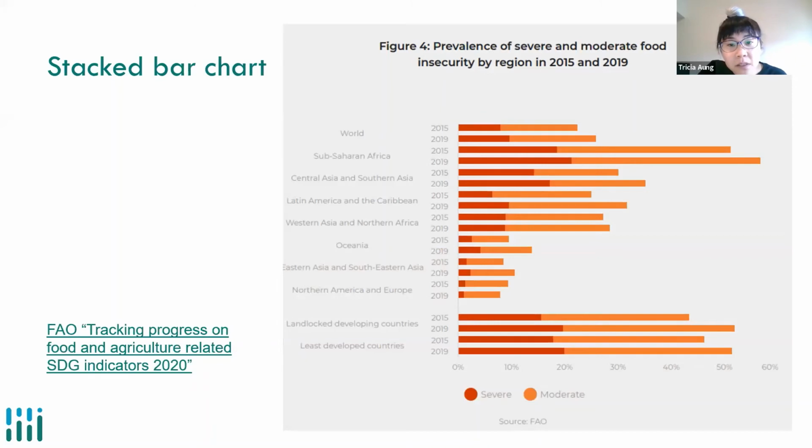So in terms of other examples that you could use that are not pie charts, a stacked bar chart is a good option if you have these categories. We are trying to compare different regions, and you would never want to use a pie chart versus a pie chart. And why you would not use a pie chart versus a pie chart is because, again, our brains are looking up and down and left and right. And so in this stacked bar chart example, it's easier to see all of these bars in a vertical arrangement compared to having many different pie charts represented in each of these regional categories.